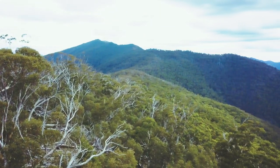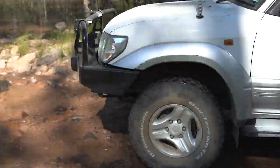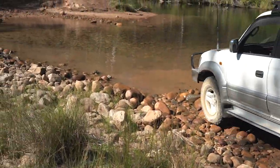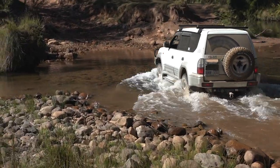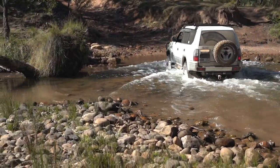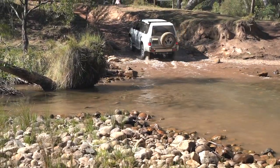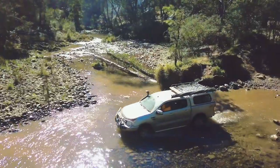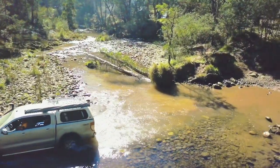There are a lot of beautiful four-wheel drive tracks, flats, and huts built by people that used to live here in the mountains. Since it's quite far from the city for a weekend-only trip, Easter long weekend is just about the right time before it gets too cold. So yes, we were aware that it can get quite crowded at the official campsites.